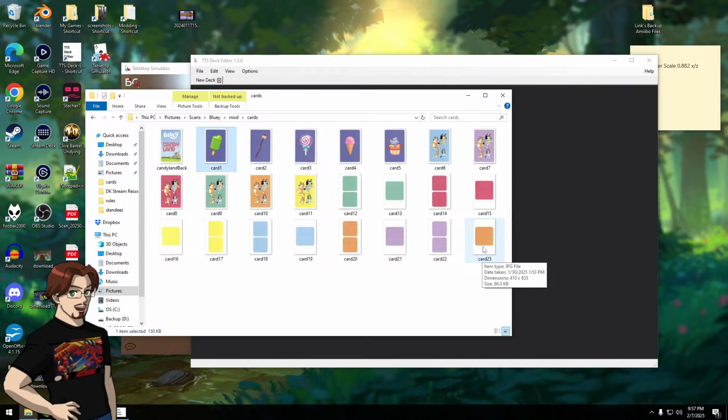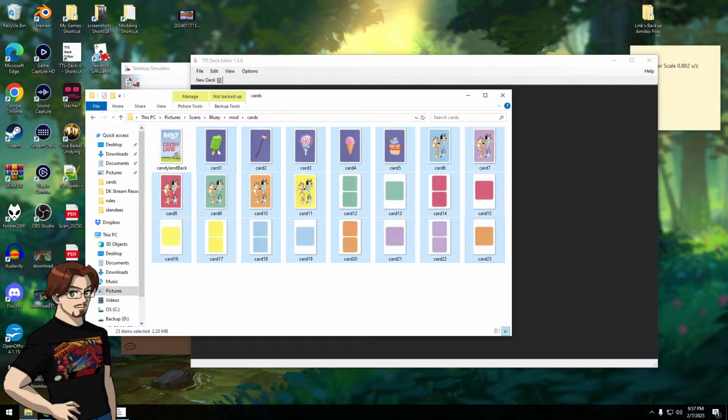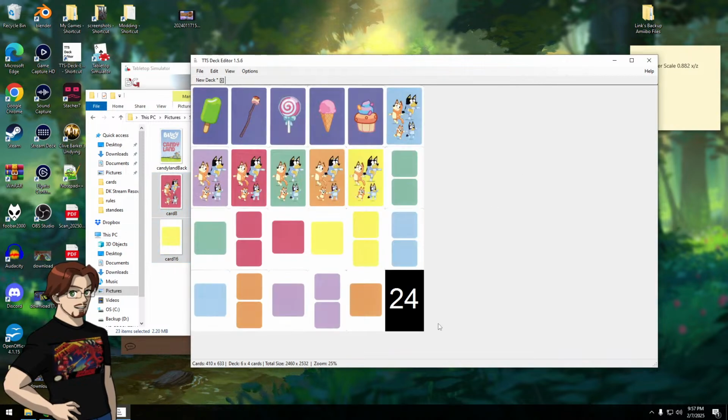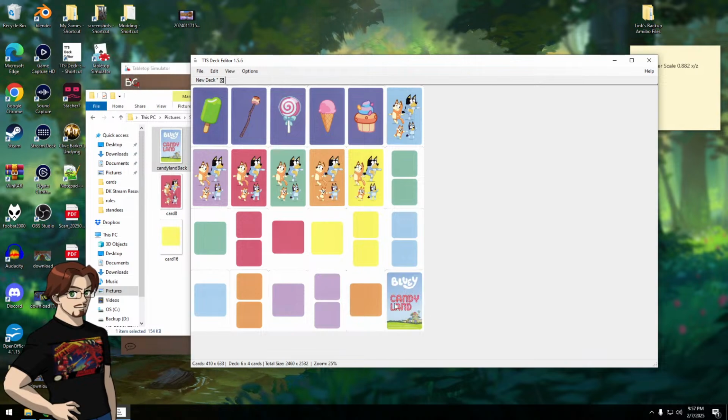We'll take all of our cards and drag them in. And there we go, there's our deck. And we'll put the back as the last one. Tabletop Simulator normally treats the last card in a deck file as the hidden card. So whenever it's in a hand zone, it will use that image to hide whatever's being held from anybody that's not you.